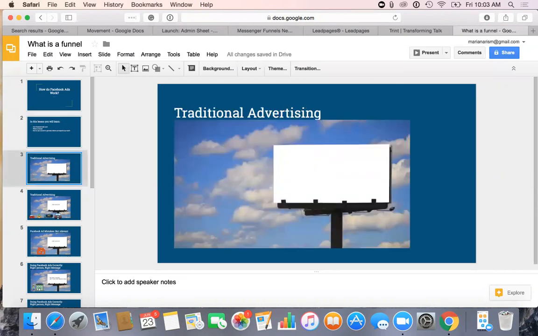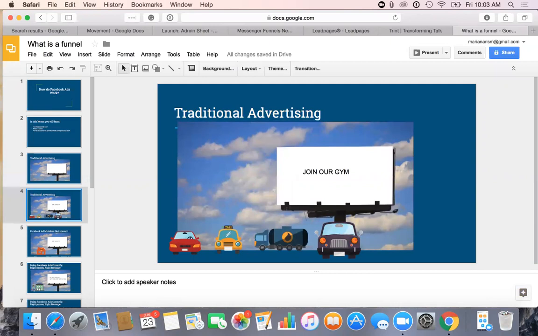So traditional advertising is like just putting up a billboard, and we can't really control who sees the billboard. So it's more like everybody sees it. We pay for all of these people, so it can be very expensive and also not very specific to that person. And I also like to make a distinction here because this is an example of "join our gym," okay? We also don't know if it's the right person, but we also don't know if they're even interested in gyms. And so you can start to kind of improve that.